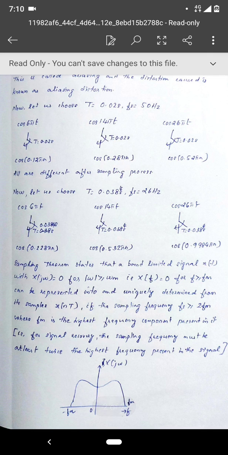So after processing, the reverse processing should happen. Whatever processing we have done should be brought back. That is, a digital to analog converter has to be used, and the digital signal has to be converted back to an analog signal. We require an analog signal; processing is only done in the digital domain. Whatever we have given, we have to get back, so the analog signal has to be reconstructed from the digital signal. Reconstruction of the signal is only possible if the sampling rate is correct, that is, fs greater than or equal to 2 fm.